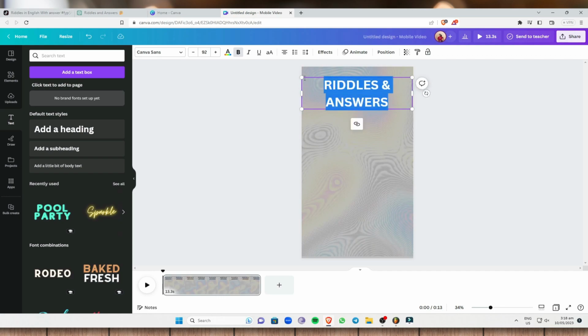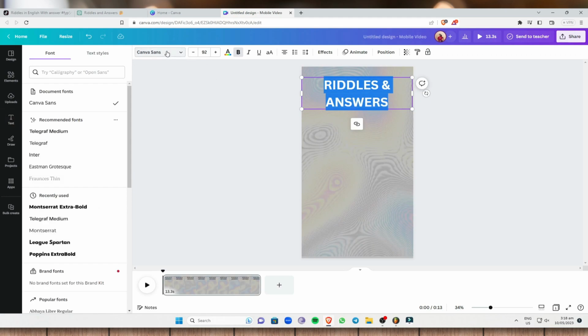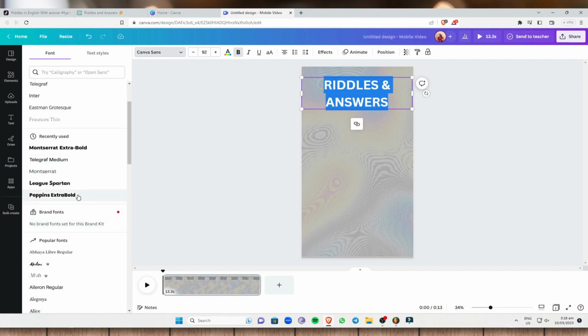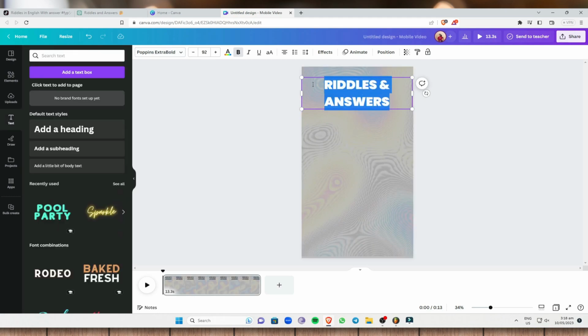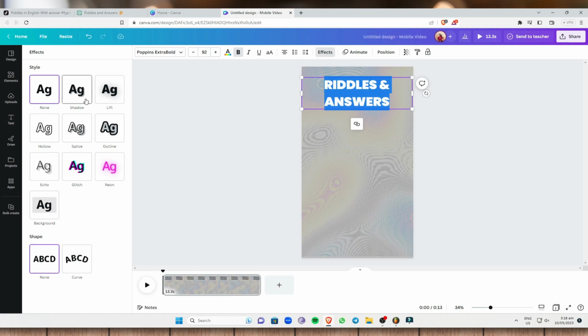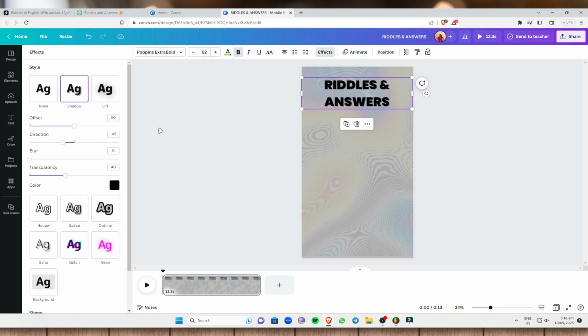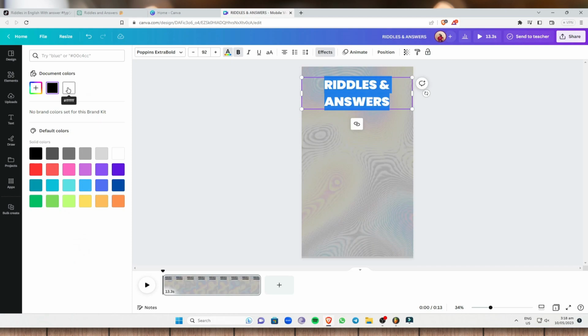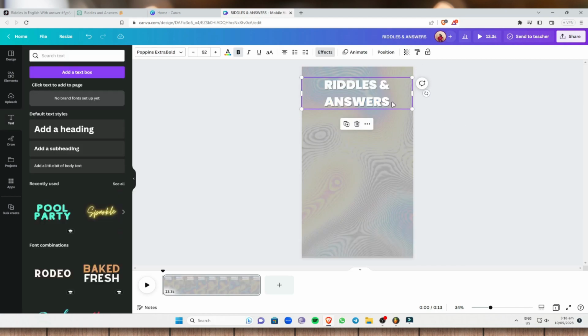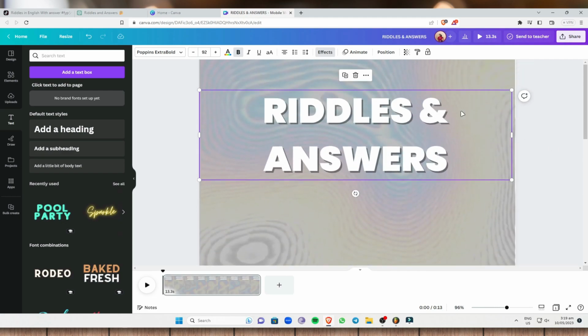If you want to change this font style, you can actually go to the font style options right here, or drop down menu, and just select any font style that you want. And if you want to add some effects to your font, just click on effects right here. Let's say maybe a shadow, and I want to change this color. I'm just gonna go to this text color right here. Let's change it to white right about there, and as you can see, there is a shadow on my text.